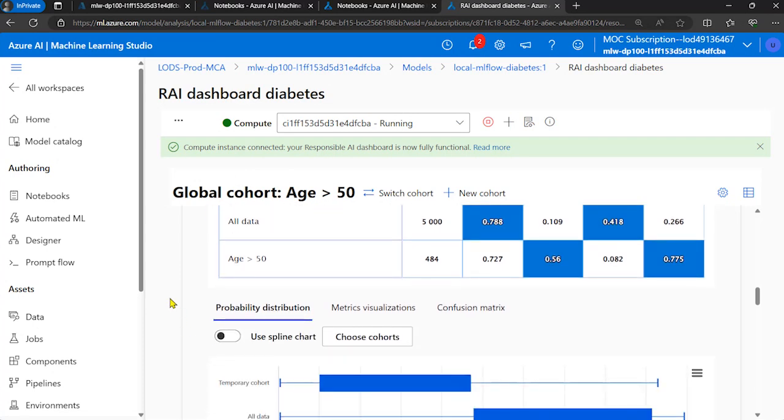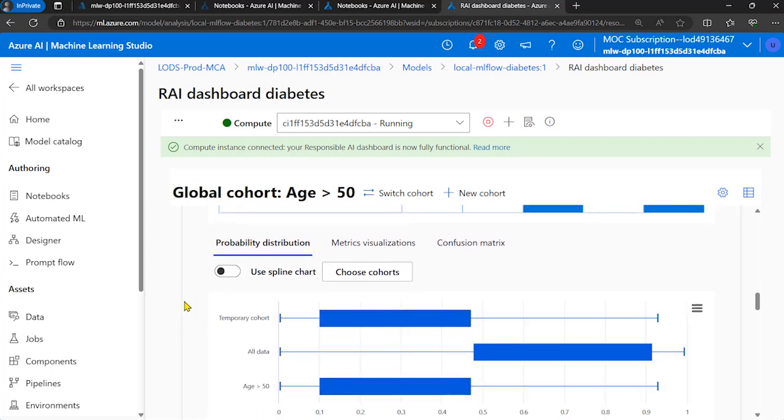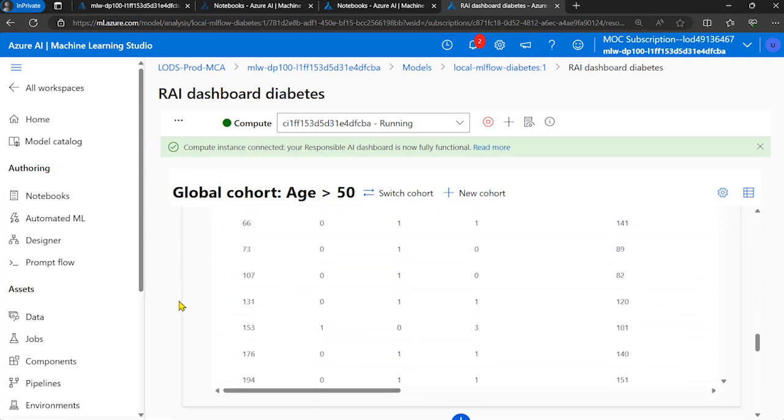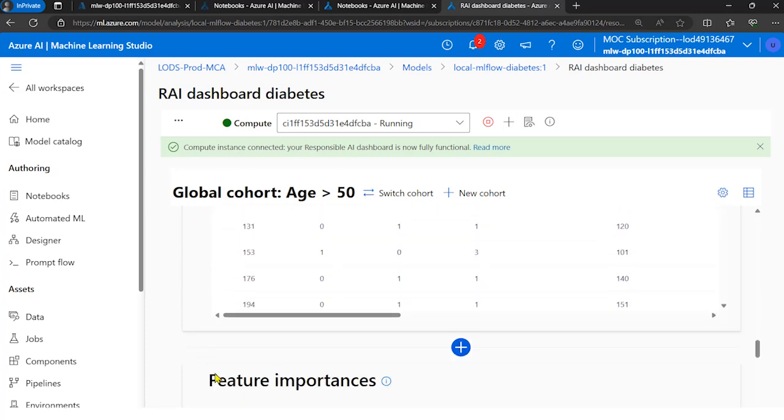So this can help us isolate cohorts and start comparing them against the rest of the data or even other cohorts. Okay, so we won't go through everything. There's a lot to it. Responsible AI is really important to focus on because, after all, we really want to have good, fair models. Okay, so with that, let's come back over to some content and we'll wrap up this video.